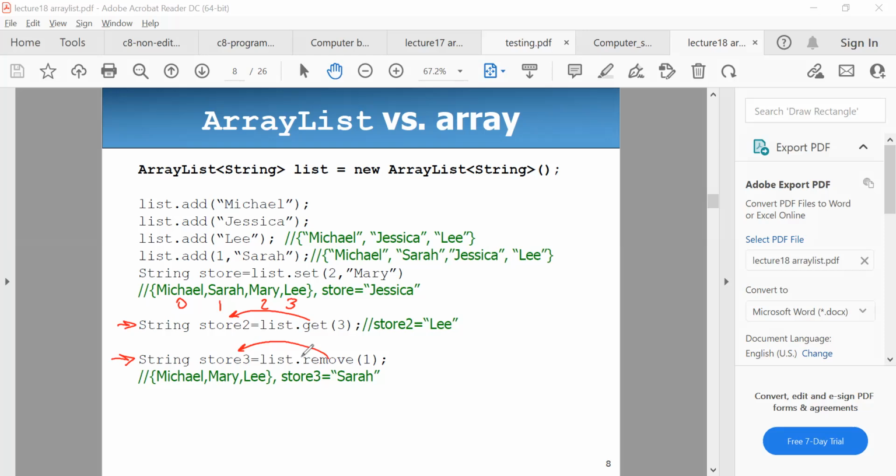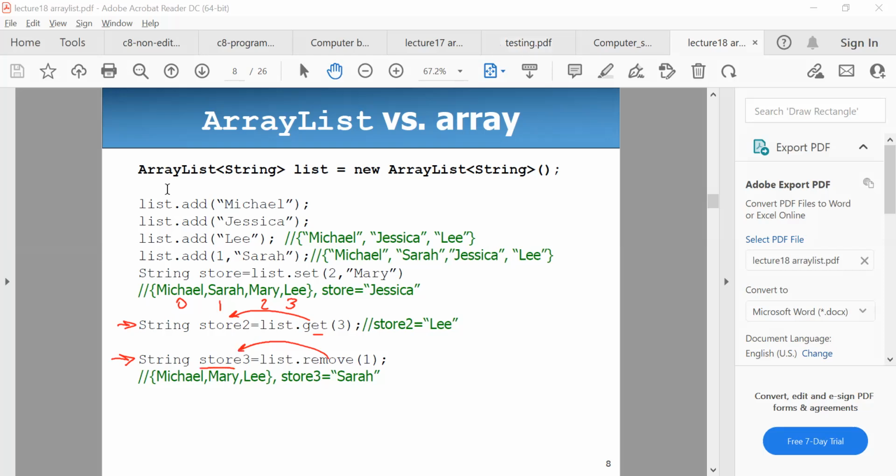Correct. The common thing between them is that both get and remove can return something. Remove does an extra job after the get: it gets it and then totally removes it from the array, but both of them return something. So when it gets something, you're able to store it here, right?